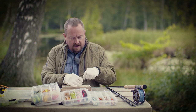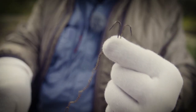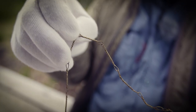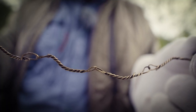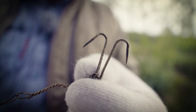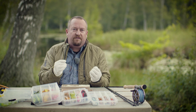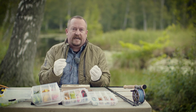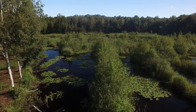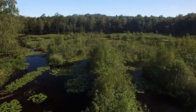And what I have with me is in fact a pike leader that is archaeologically dated to the 13th, 14th century AD. And as you can see, it's actually a wire leader with a small barbless double hook on it. So even 700 or 800 years ago, pike fishermen knew that they had to protect their line from the sharp teeth of the pike. This leader could easily have been used in a historical bog like this one where we're sitting now.